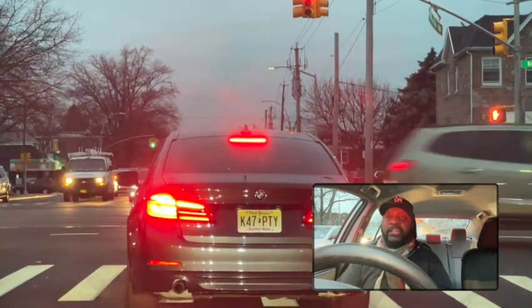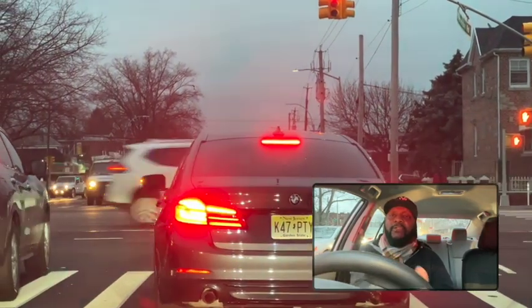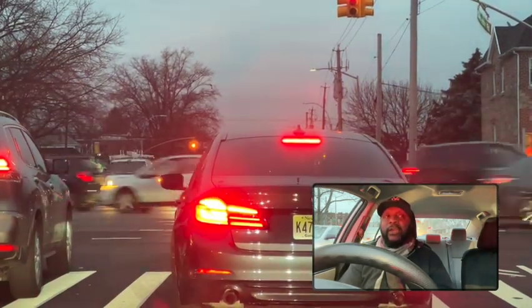And the car in front is taking action. You see the car in front taking action. No, you're not passing by me. Let me let you see it. You see what's going on here? The car in the turning lane is already taking action. I'm turning here. Where are you going? You see what I'm saying? That right there is going to be a problem.